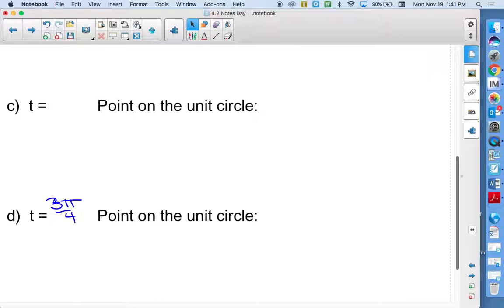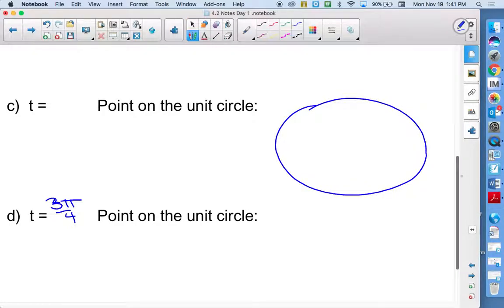And if you're not sure where 3 pi over 4 is, the easiest thing to do is to make a picture. So spatially, if you can't look in your mind and think 3 pi over 4, right, that's located in this quadrant, then I'd say make yourself a little sketch. I think that's the easiest way to approach any of these problems: find the location of the angle by just drawing a little diagram.